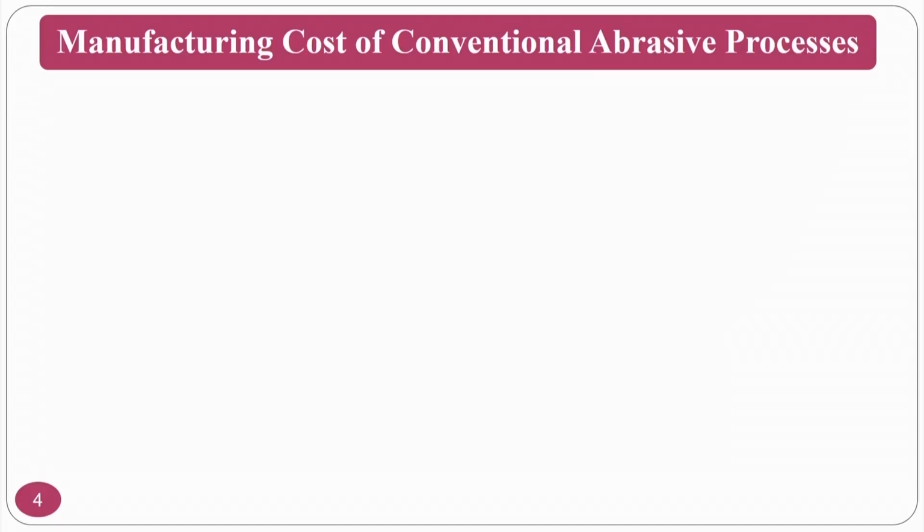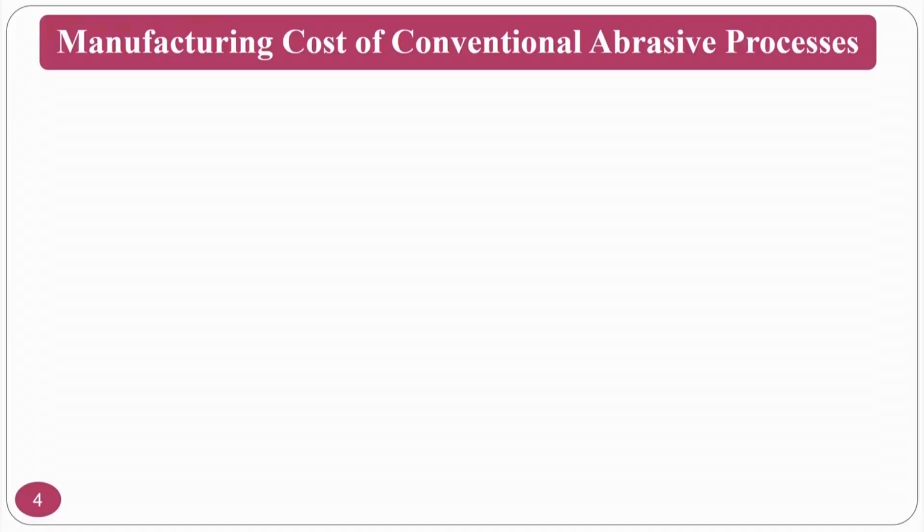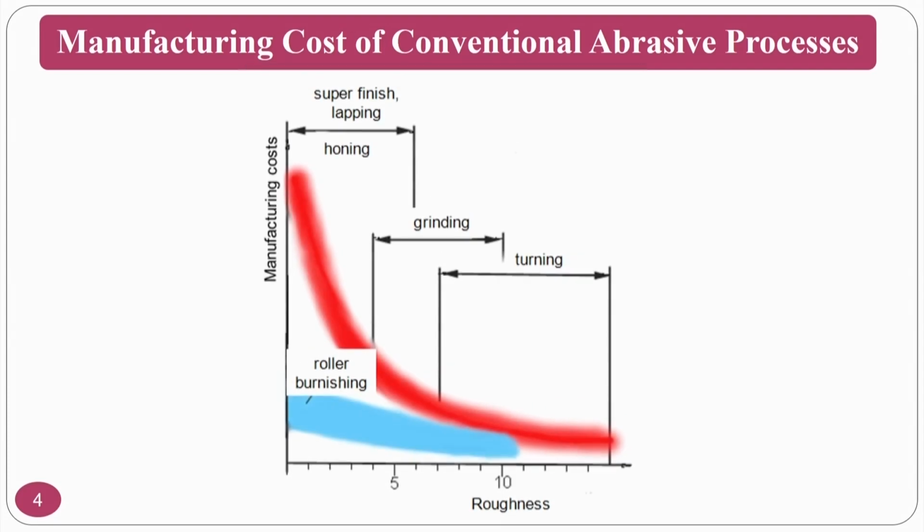So the manufacturing cost, as you go for the surface roughness requirements, assume that I want low surface roughness. That means the cost of manufacturing will go up. If you see in the manufacturing sector, if the roughness values are reducing, that means my Ra value, the average surface roughness value, goes down, and the cost will go up. I am just representing the cost of that particular process going up.